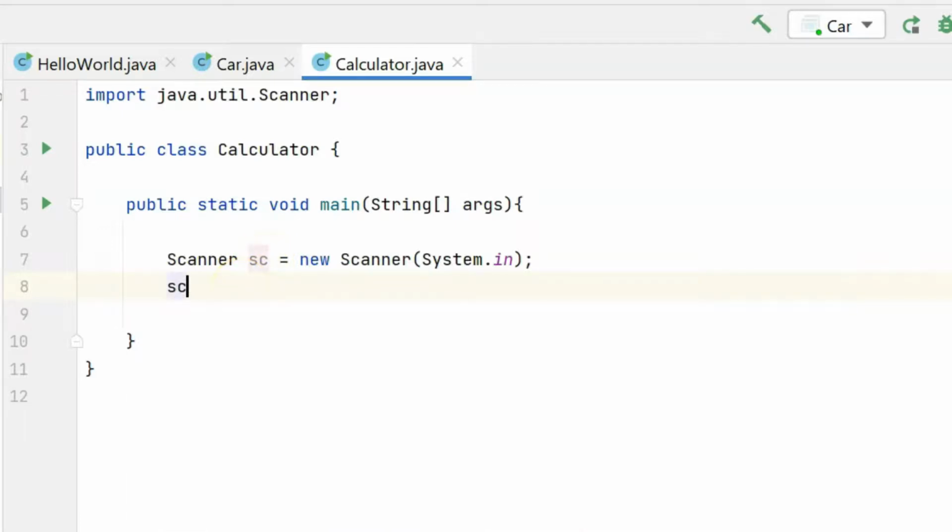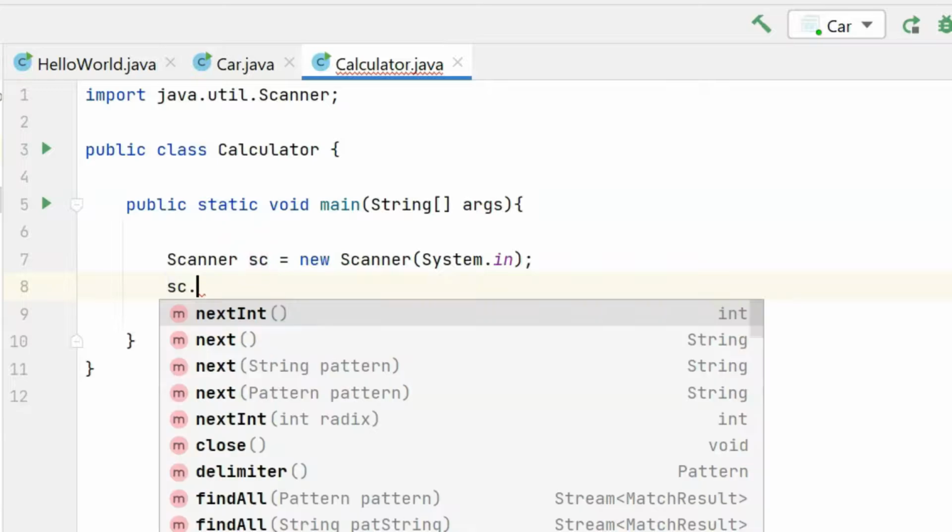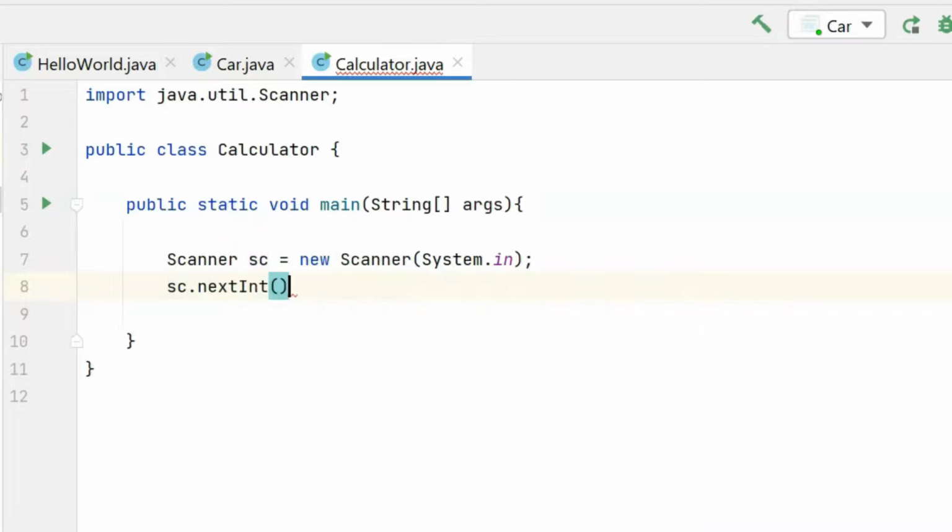So next we'll use that object to basically take an input from the user, right? And we'll assign this into an int number. So we'll say int num1 and we'll assign this to this particular variable, which is num1, right? So this is the first user input.